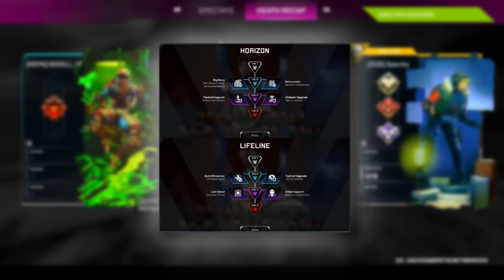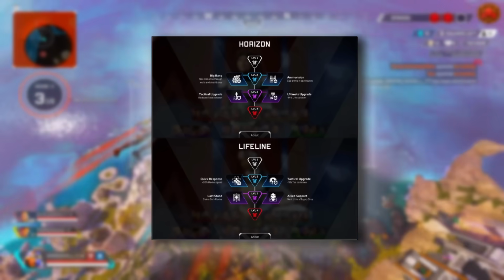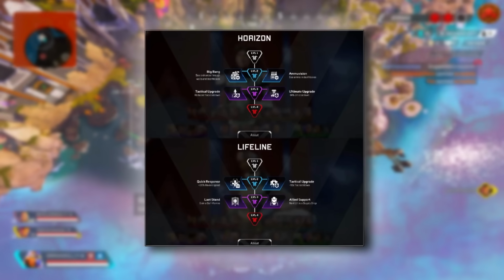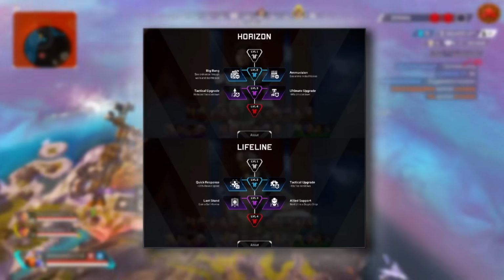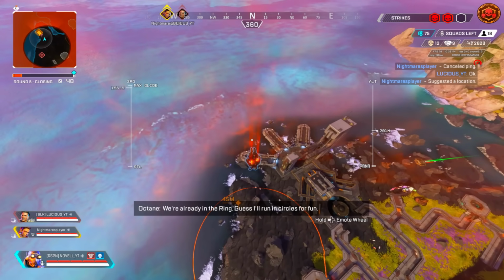The other one is Ammo Vision, see ammo and death boxes. Wait, that is Ballistic's. Okay, so did they just give Horizon perks from other legends? Anyways, level 3 is tactical upgrade where you reduce tac cooldown, and the ultimate upgrade is a negative 14% ult cooldown. Horizon really didn't get that much touch with her, and she just got other legend stuff.